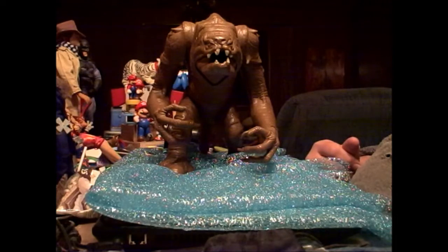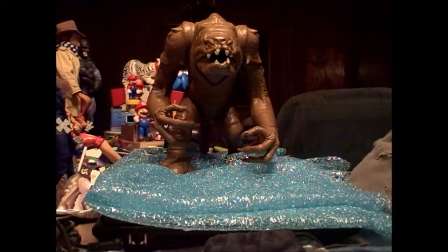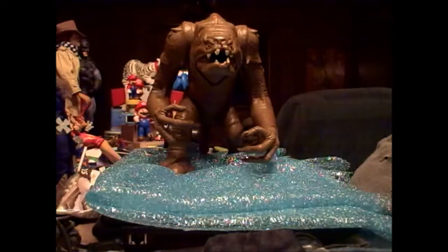He's kind of a neat figure when you look at him up close, with all the detail they put into him for an 80s figure. Like I said, he's got the same quality of the old 12-inch figures from Kenner. So, did you have this guy? Did you have fun playing around with him in the backyard, having him kill your other figures, or having other figures kill him, until he finally broke from wear and tear?